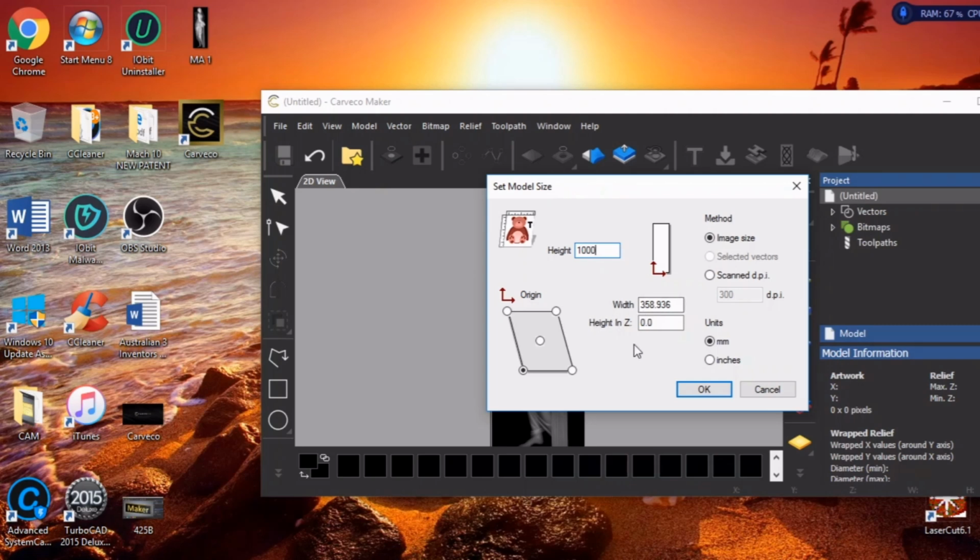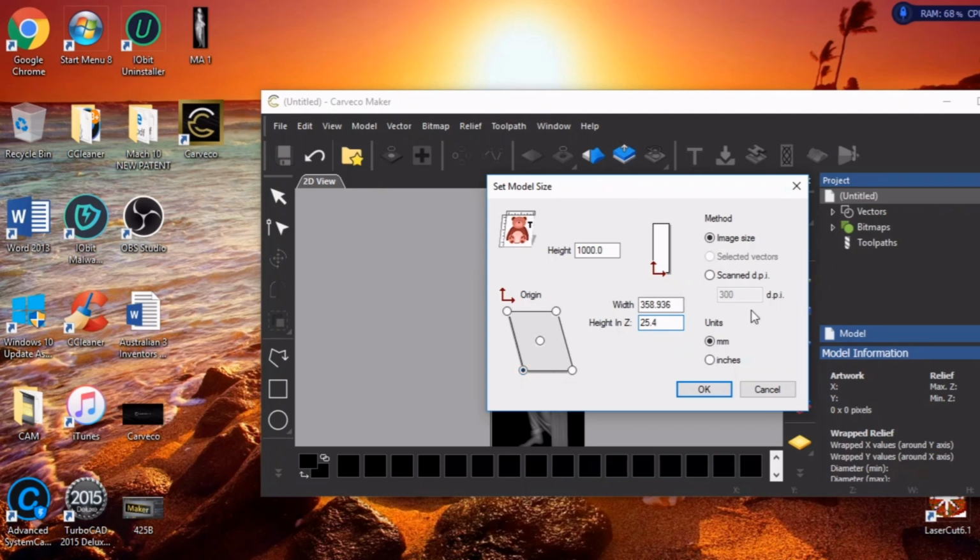Okay, so now the important thing that we do here, we allocate a Z height. Because this item is now rather large, we can afford to have quite a deep 3D image. And we're going to make this 25.4 millimeters, which is 1 inch deep. And we're going to start from the bottom left corner, this is for a CNC router, so it's the front left hand corner, which is normal for a CNC router.